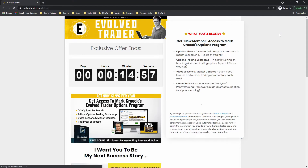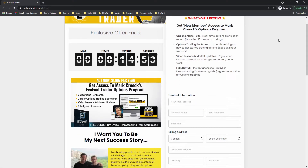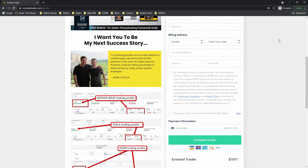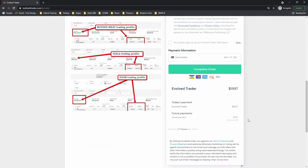Another big difference is that Evolved Trader is not nearly as in-depth as the Tim Challenge when it comes to the amount of content available on the website. That's mainly because with Evolved Trader you're paying about a third of what you pay with the Tim Challenge. The price listed on the Evolved Trader website is $1,997 US, which comes out to about $2,500 Canadian. Since I was already part of the Challenge, I got a discount and ended up paying less than $2,000 Canadian.